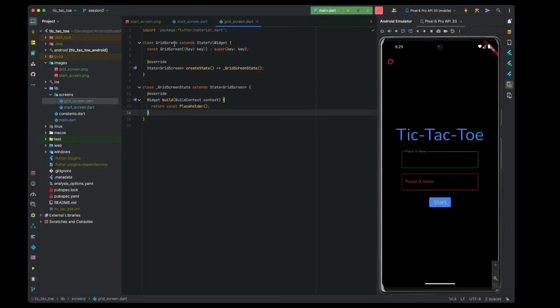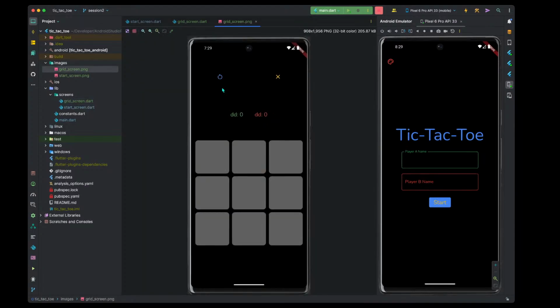All right, so let's see how the grid screen looks. So we have an icon here, an icon here, the scores here in the form of text, and then there's a grid of 9 boxes, 3 into 3. So this also is in a very column-like format. What you'll find is most of the apps are in column format, since of course the aspect ratio of a phone is such that a row format is not really supported. So let's begin with the column.